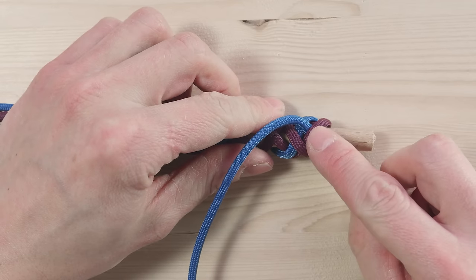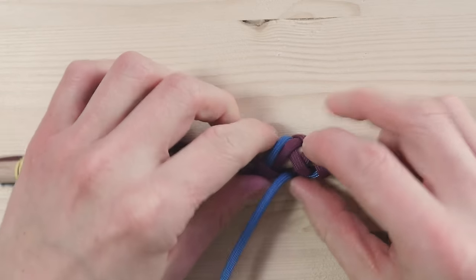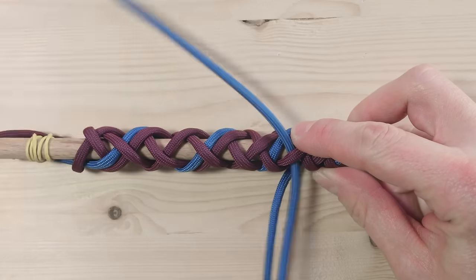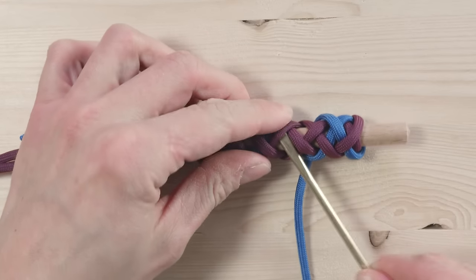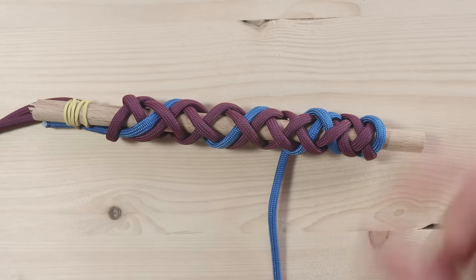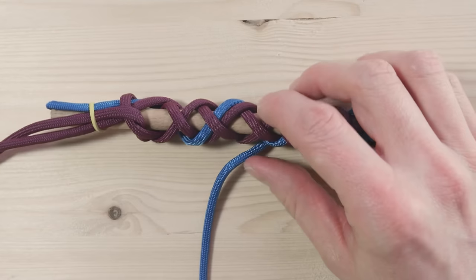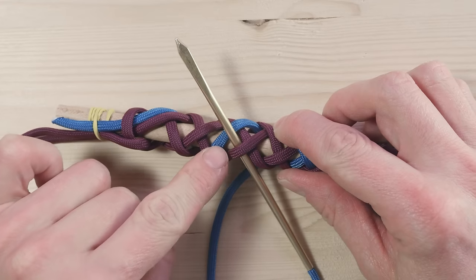So, over, under, over 2, under 1, over 2, under 1, over 2. So, a simple under 1, over 2 sequence. Each under splits a pair of parallel strands.